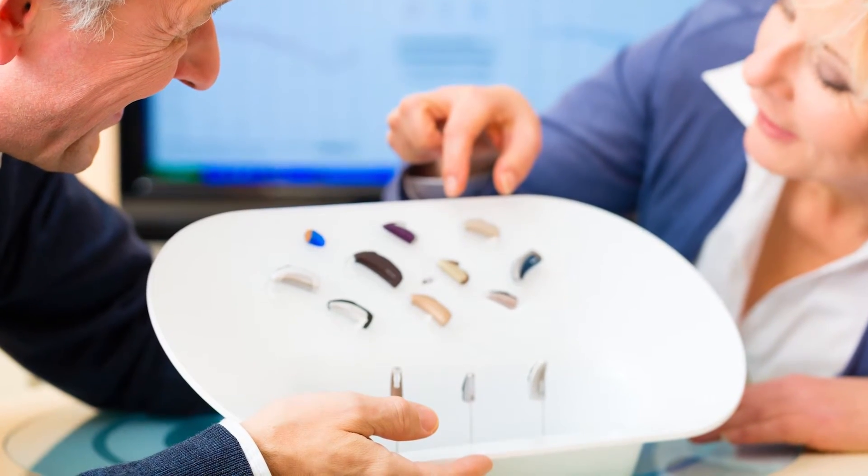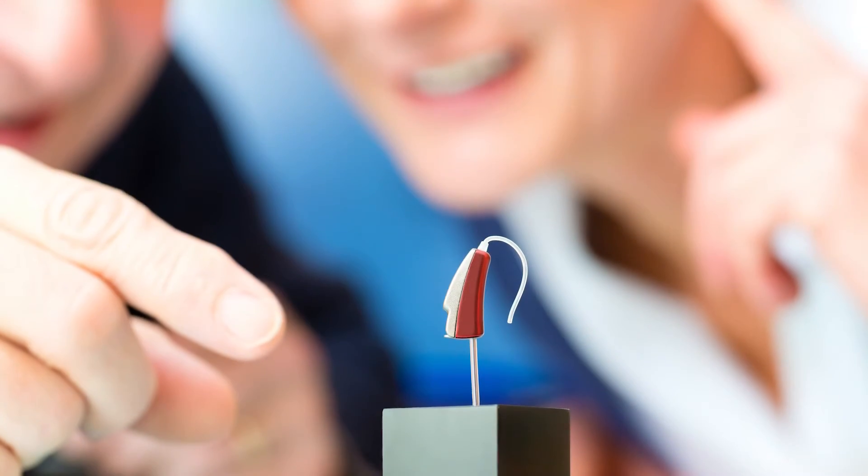Reason number three: it's still me. The thing about Botox Cosmetic is that it's a tweak, not a total overhaul. I like the way I look. What I don't like, though, is those deepening lines between my brows and around my eyes. And with Botox Cosmetic, I look in the mirror and it's still me. If I didn't tell anyone that I'm treated with Botox Cosmetic, they wouldn't know. The results are that subtle. But when I find a product that works, I want to tell everyone — like I'm telling you right now.